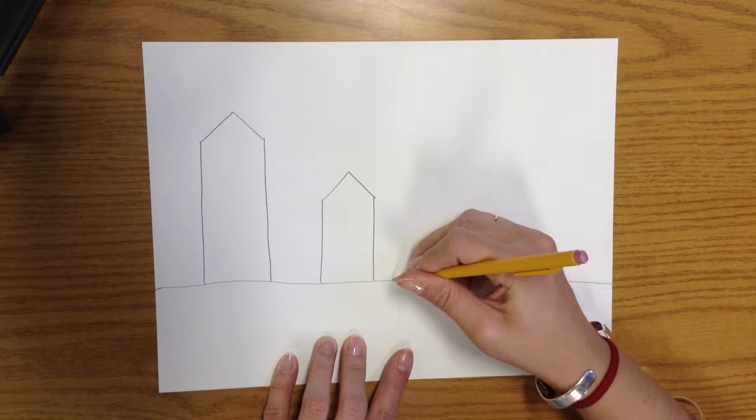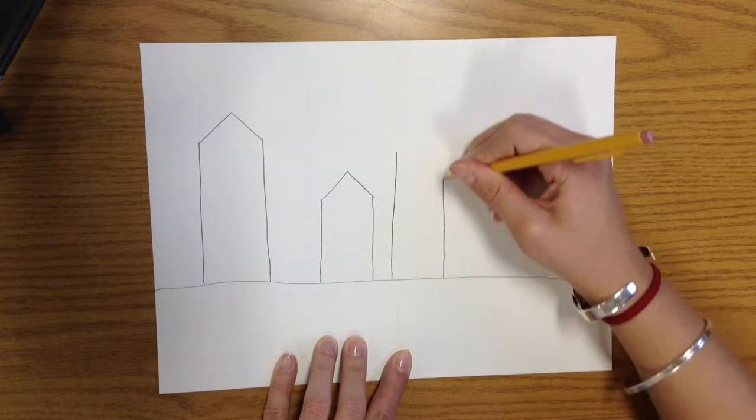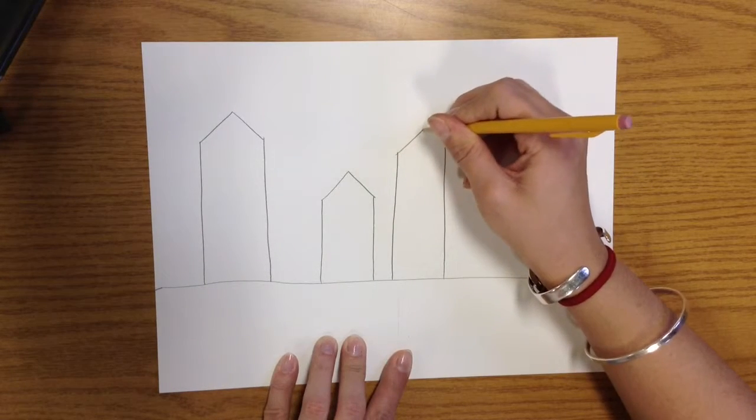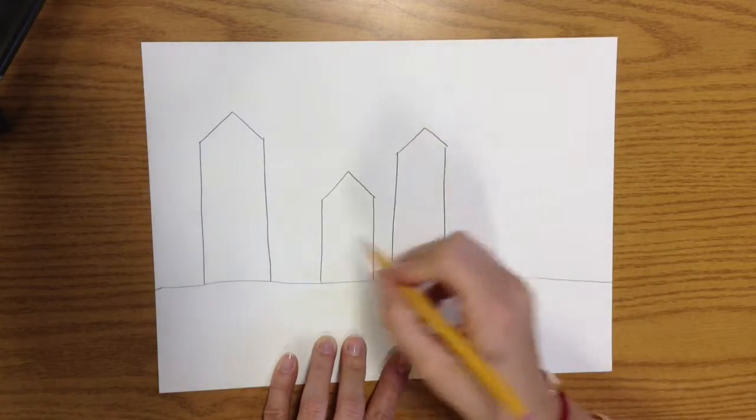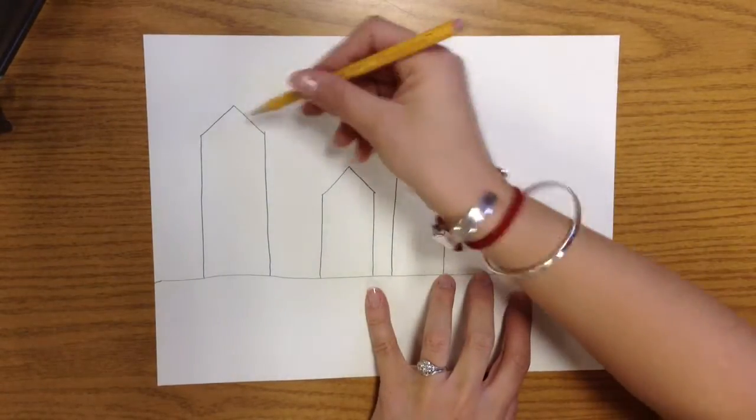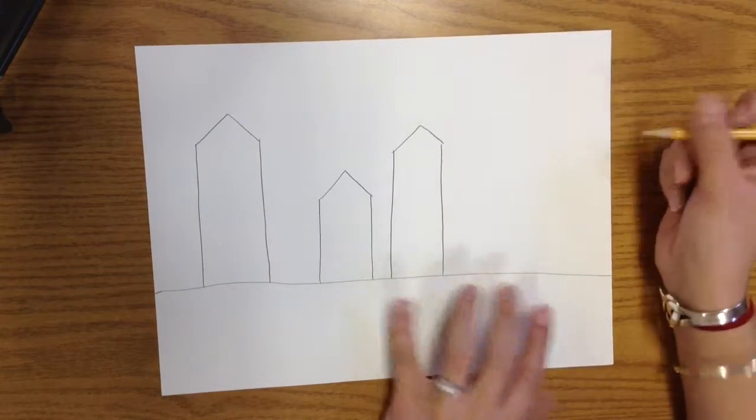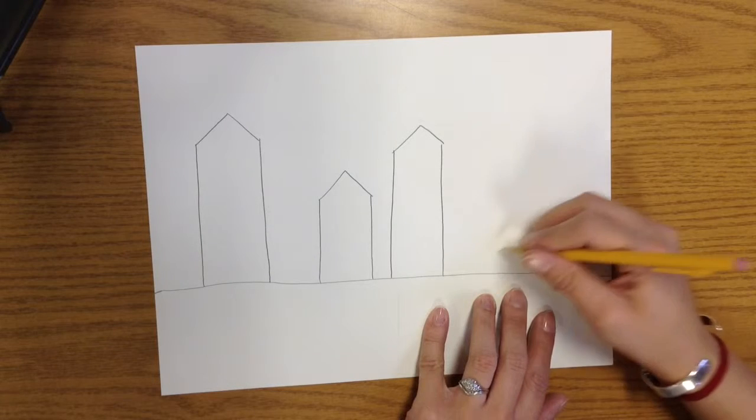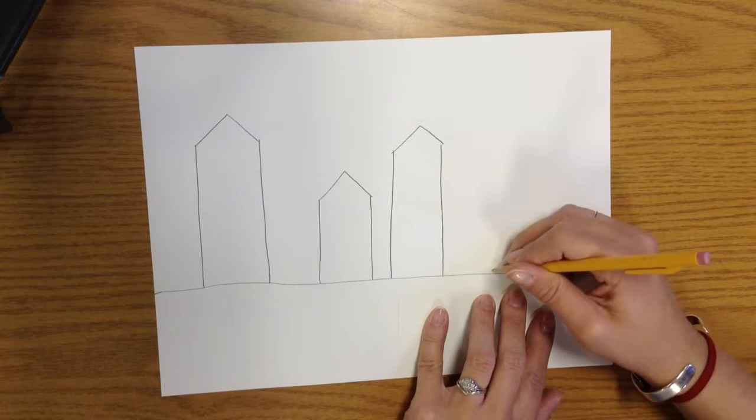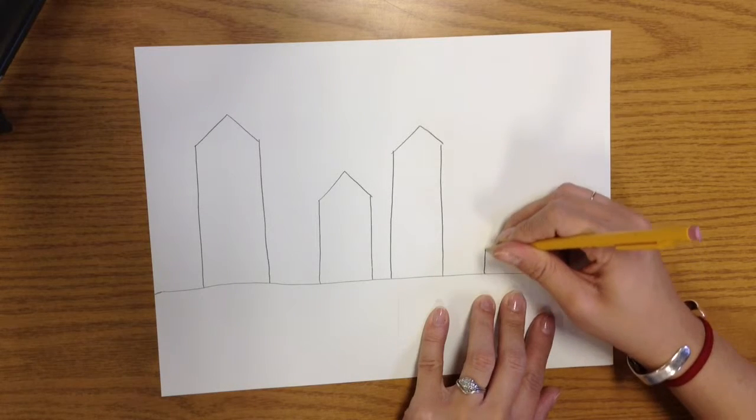I'm going to put one pretty close to that, that's taller. One, two, and put a V on top. One, two, three buildings. I need two more. These are all different heights. I can work on making them really different, or some very much the same. So let's make two that are one really tall and one a little bit more the size I've been doing.